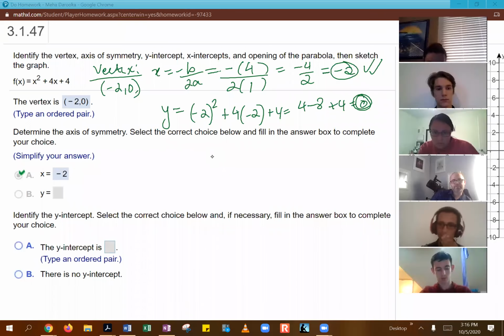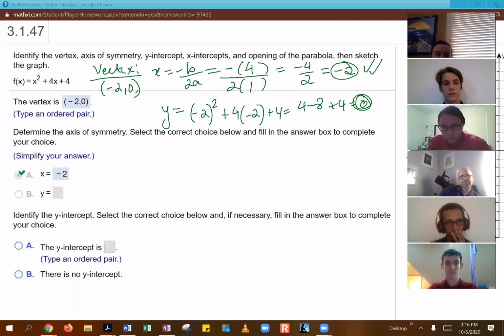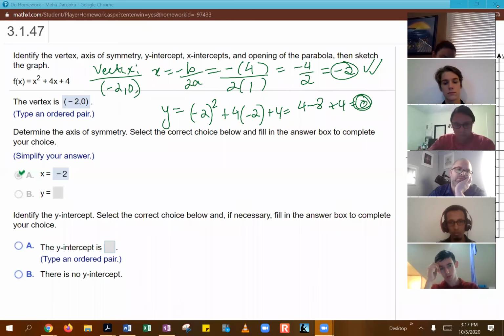Okay. Can you tell me if you remember how to find your y-intercept? What do we have to do to find the y-intercept? We had talked about this in chapter 1, and I believe in chapter 2 also, or maybe chapter 1 for sure. Very nice, Abdul Aziz. Yes, so guys, to find the y-intercept in your equation, you make your x variable 0. So if we make our x variable 0, what will that end up giving us?